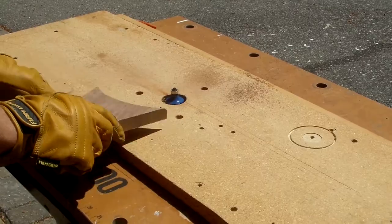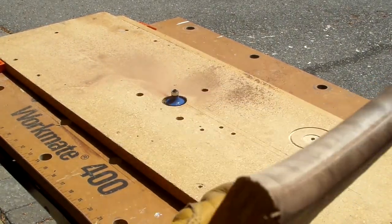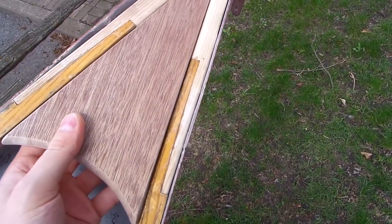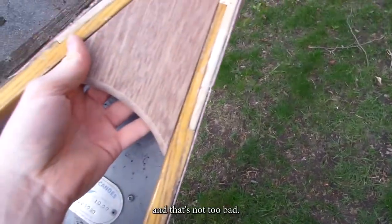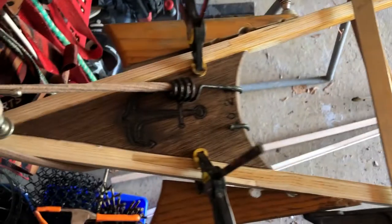Done. Cut out. And that fit, that will just get epoxied in the tip there. And that's not too bad. Deck plates.